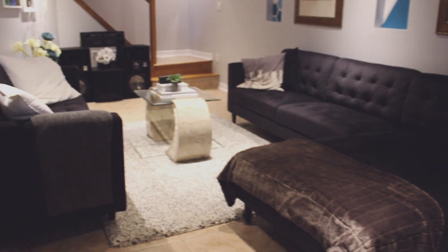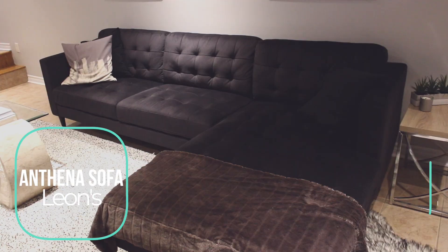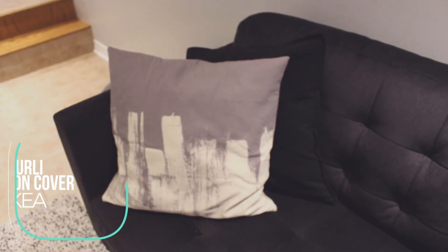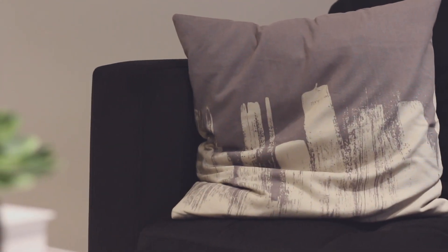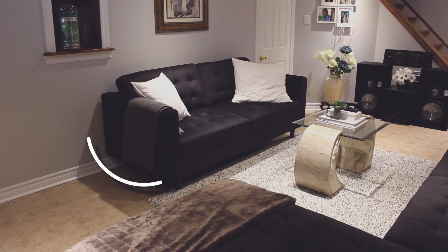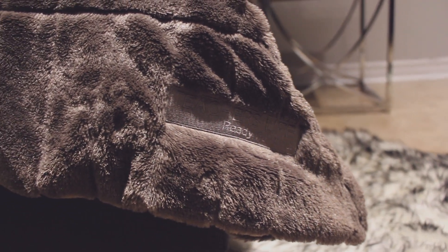On to the couches — one is the Anthena sofa, the two-seater, and the other one is the Paragon sectional, which is the one that has the little runoff on the end. These are actually two different companies but they look like they are the same couch, which is great. All of the cushions and cushion covers are from Ikea — the small cushion covers are the girly covers and the one big white one is another one from Ikea. There's one gray throw on the two-seater which I purchased from Ikea and then there's this other faux fur throw.